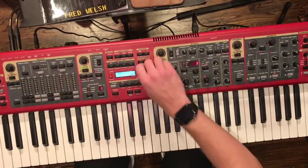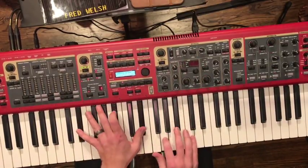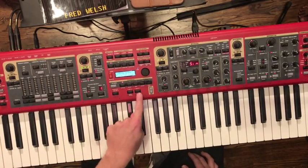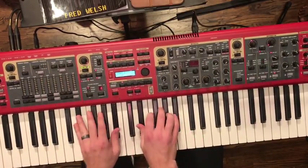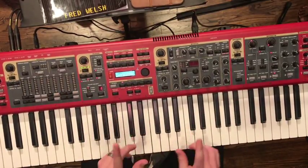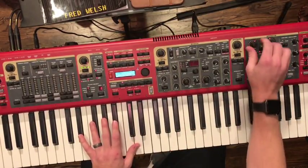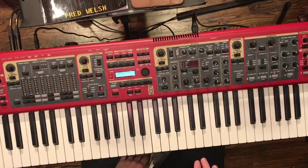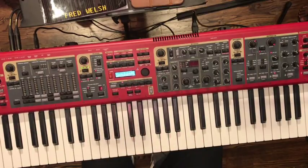A simple example. We're going to go back to A11. We've got a piano. Turn everything else off. So one of the tricky things you can do, now this isn't modulating so much, but you could do this with a synth, but I'm just going to go to slot B and pull up a Rhodes. I'm going to put delay on the Rhodes, a little faster. And now I'm going to go full delay to where there's no attack. Then I'm going to go back and layer those two together. So now I've got a Rhodes delay on my piano.